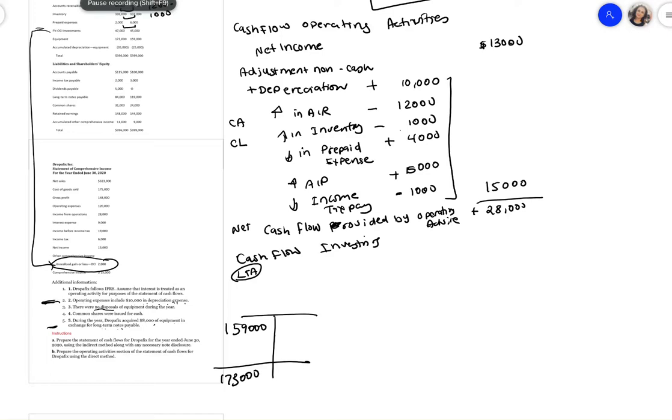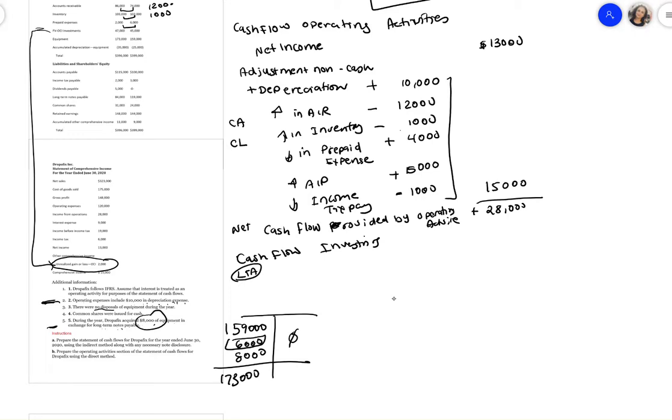So first of all, we needed to look at the increase or decrease in our equipment. We know that one of the changes is the 8,000 that we acquired, but there are other things happening here. So 8,000 will be in here. But if you look at it, we didn't sell anything, but it is still not going to add up. 159 plus the 8 minus your 173 does not give you that 173. So we needed to add something more. What we are adding here is 6,000.